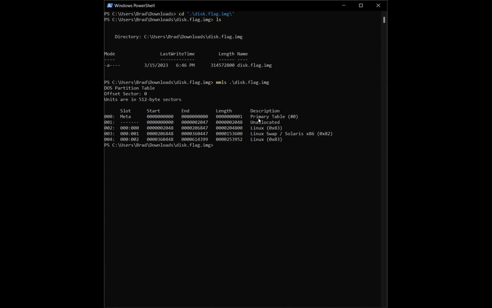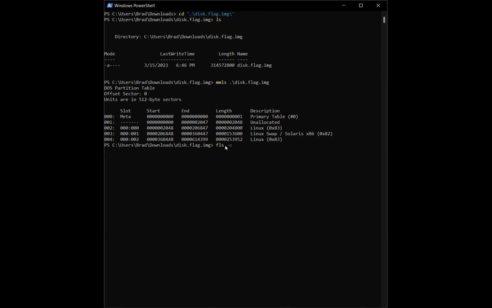So right here we have primary table, unallocated, and then Linux, Linux swap, and Linux here. So this is going to dump all those tables. All right. So from here, we could dive deeper into each thing using fls.